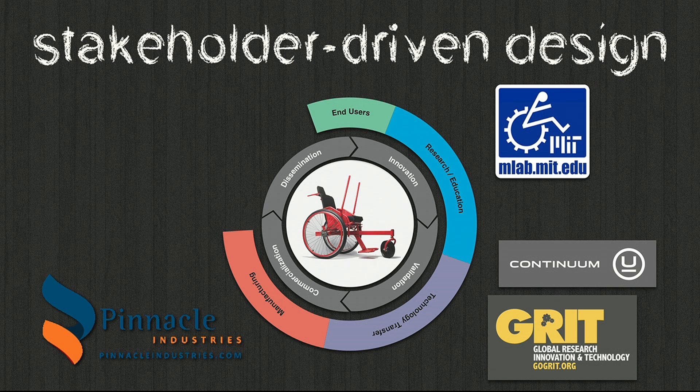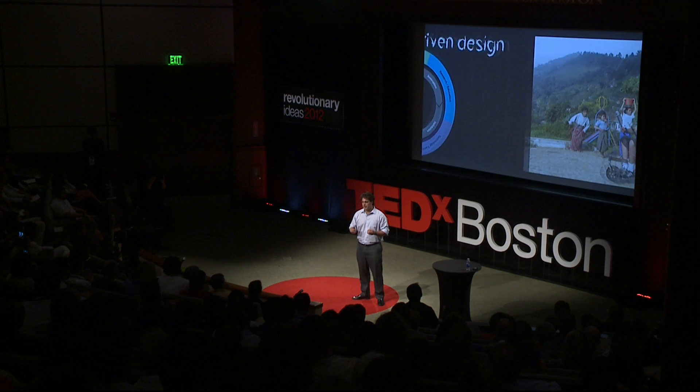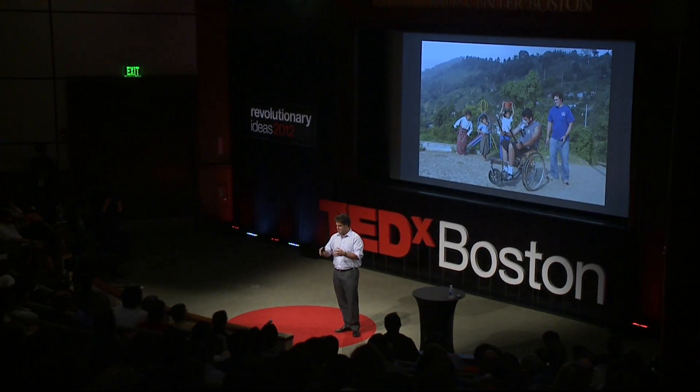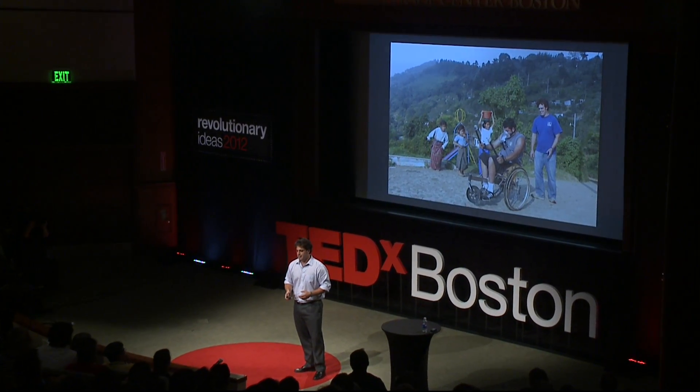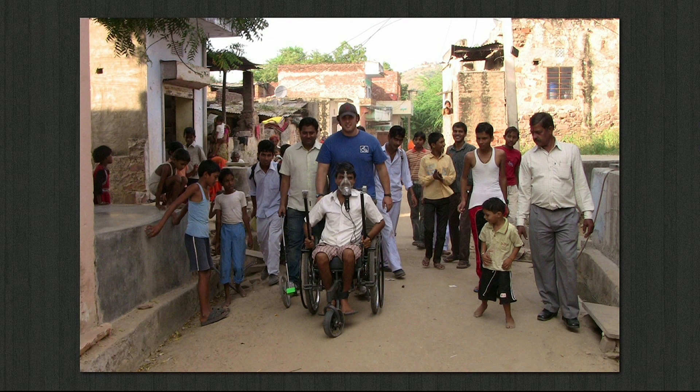To get this out to people at scale, we teamed up with the largest disability organization in the world, Jaipur Foot. When you bring together all these stakeholders representing each link in the chain — from inception of an idea all the way to implementation in the field — that's where the magic happens. You can connect with manufacturers face-to-face, leverage their local knowledge of manufacturing practices, and combine that with engineering knowledge to create something greater than either could have done alone. You can also engage end users in the design process — not just asking what they need, but how they think it can be achieved. In our last field trial in India, we had a 90% adoption rate where people switched to using the Leveraged Freedom Chair over their normal wheelchair.